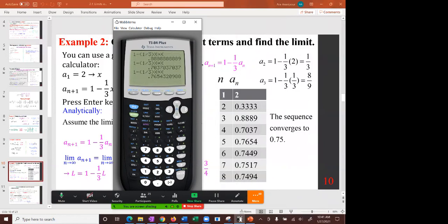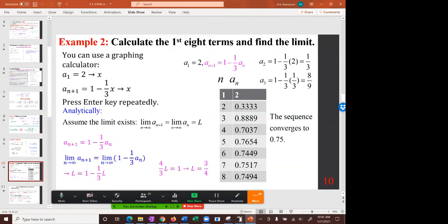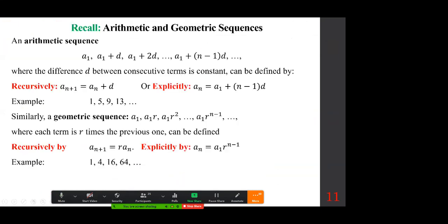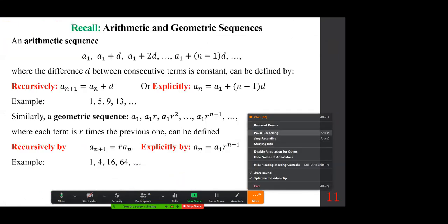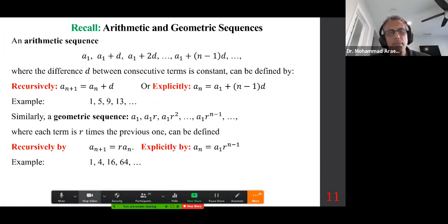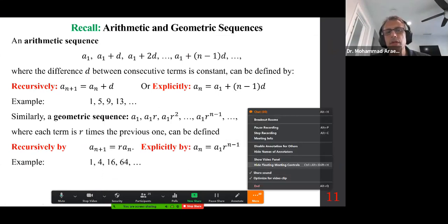Why am I showing you this? Because this could take a little bit of time, and I want you to save time, okay, class? As long as you show your work for the first two, then the rest is good enough. Let me look at the last page of today's lecture. I'm going to refresh your memory about what we have seen first, okay? Let me just hide the floating here.